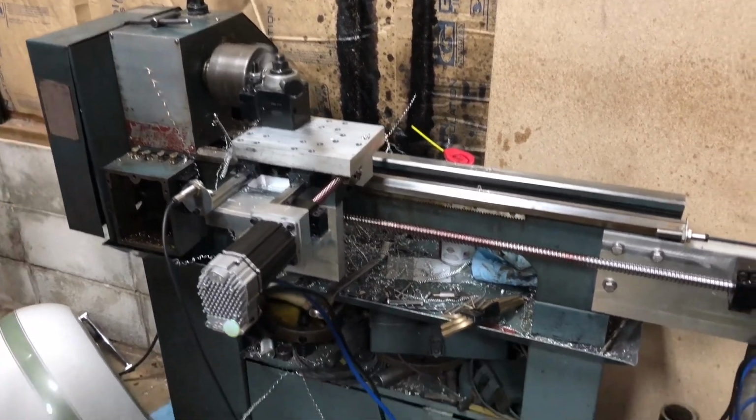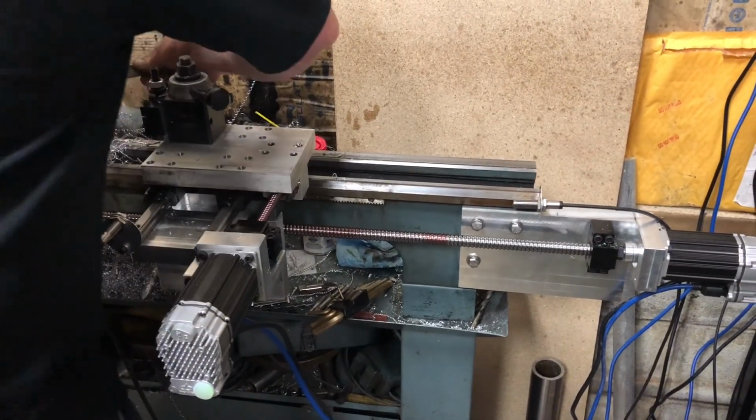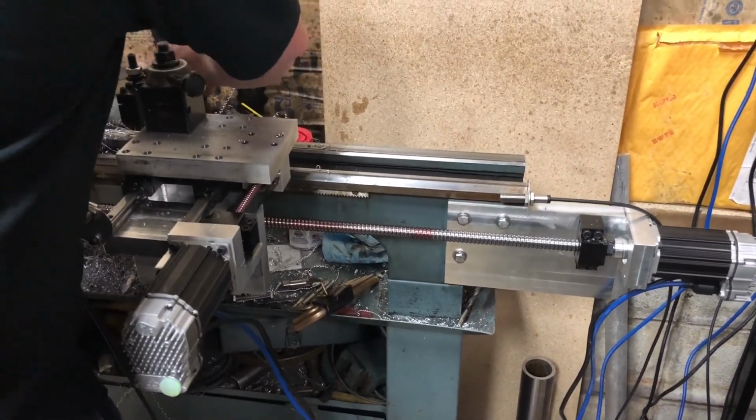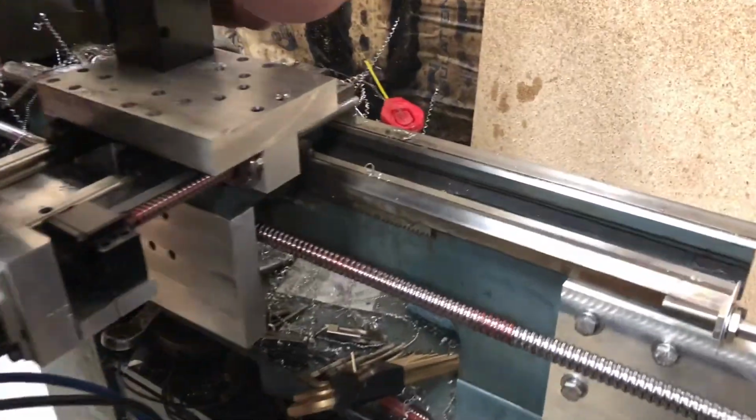So we took the little lathe there and pulled off the original apron. It's laying down there in the floor underneath the lathe. We made our own apron on the side there to mount the ball screw.